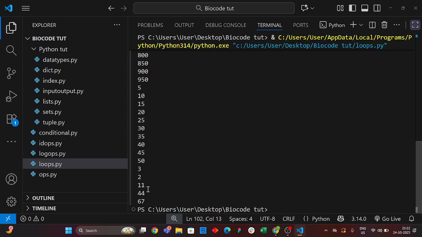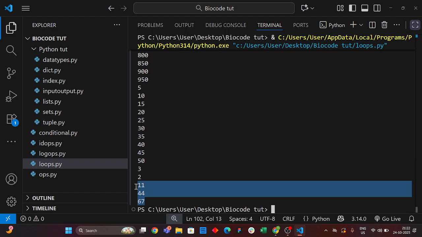Yeah, so it has printed the ones which are not multiples of 5. Because it is a jump statement, whichever was a multiple of 5, it just skipped all of them, and it printed the items in the list which were non-multiples of 5. So that is what the continue statement is used for. There is nothing much to it. Now we have to go for nested loops.